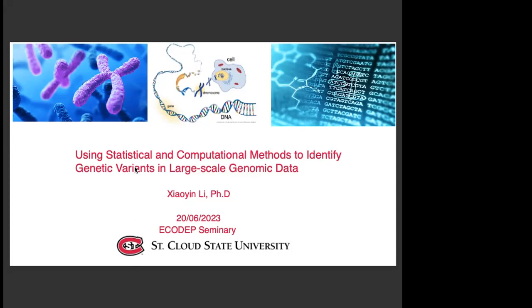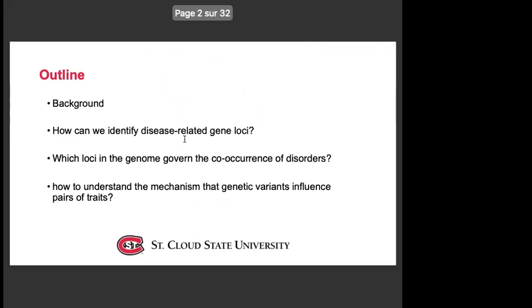My research focuses on using statistical and computational methods to deal with high-dimensional, large-scale genomic data. I will first introduce the background, and then my research is mainly focusing on addressing 3 questions. The first one is, how can we identify disease-related loci, disease-related genes? How can we identify those genes?